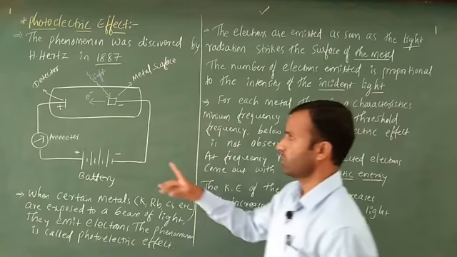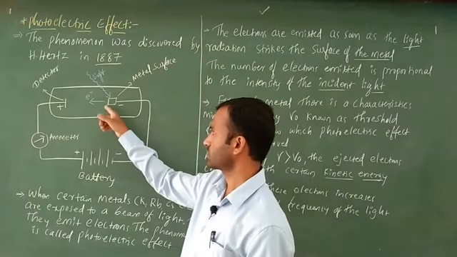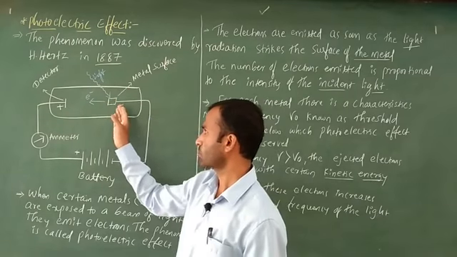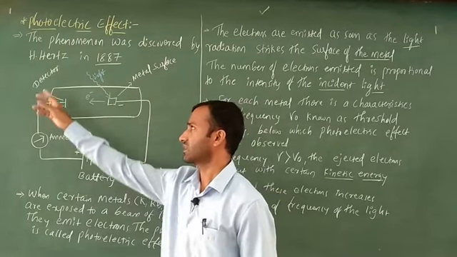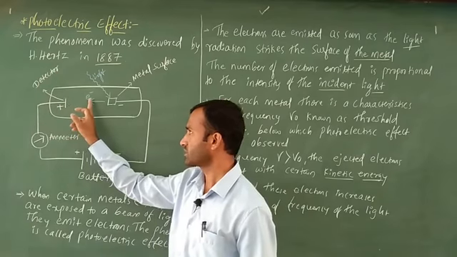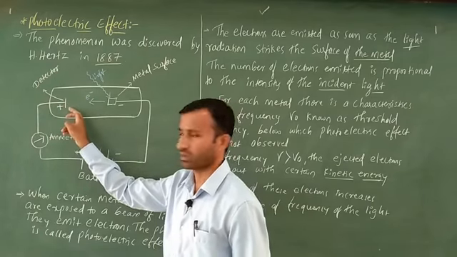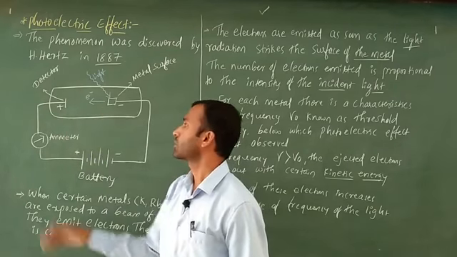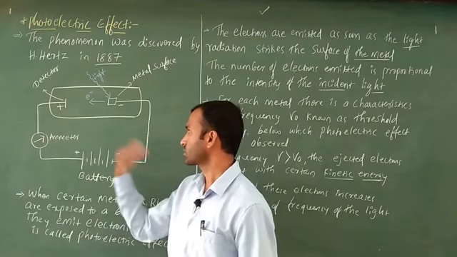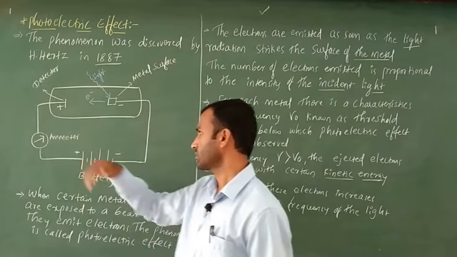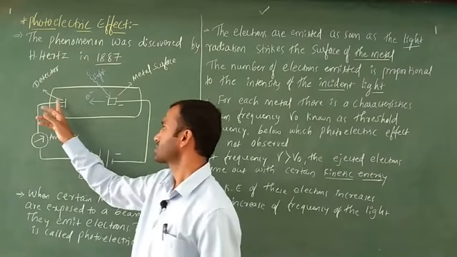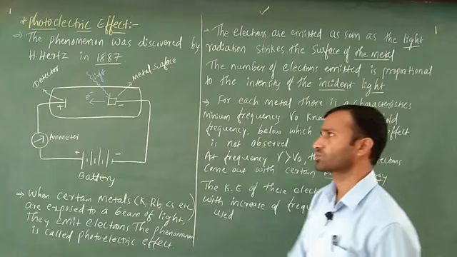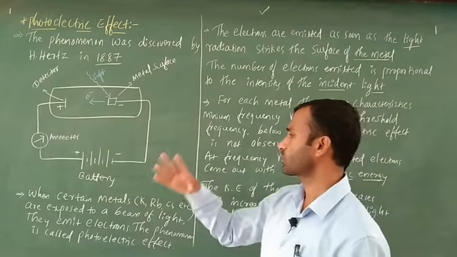This diagram is very simple. This is positive, negative, this one indicates the metal surface, and this one is the light. The electron moves from this metal surface to this detector. When the electron hits the detector, it can start giving a message to the emitter. That's why they use a detector. This one indicates the battery.